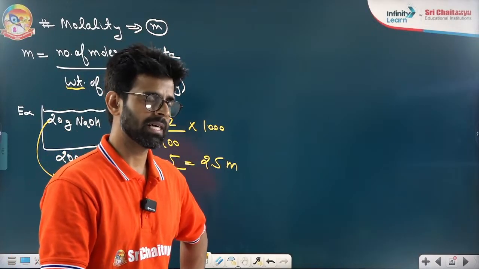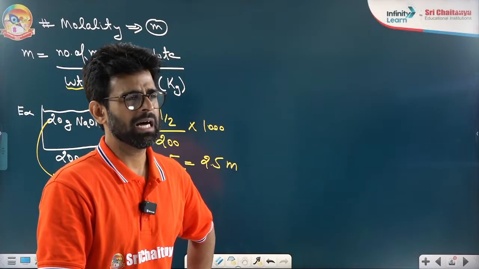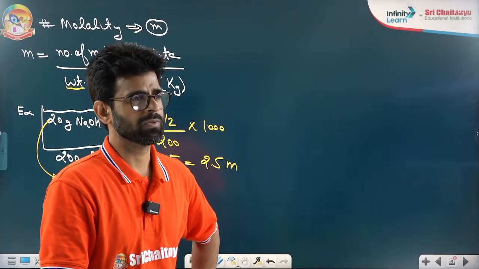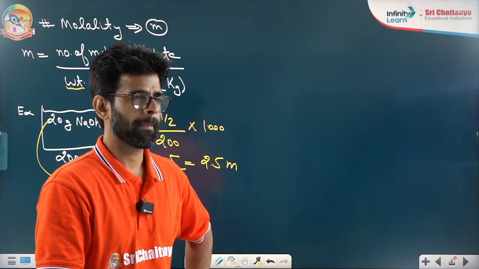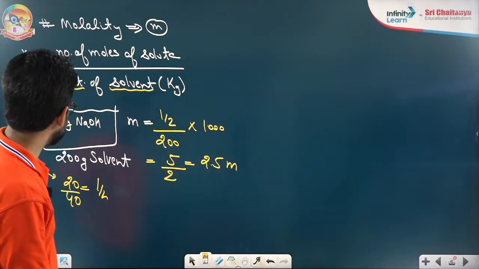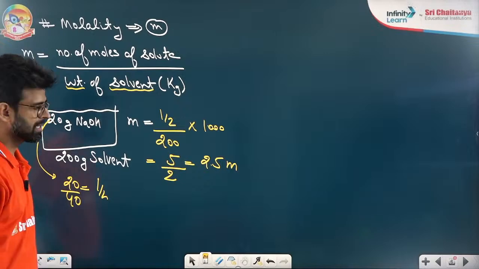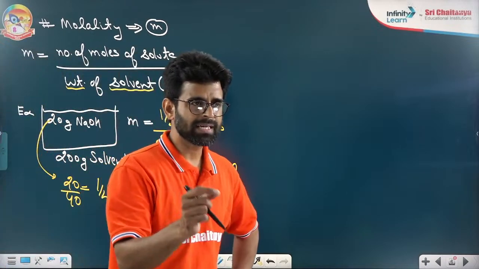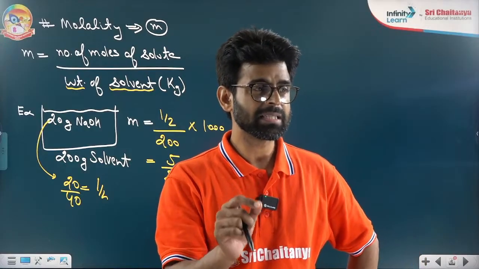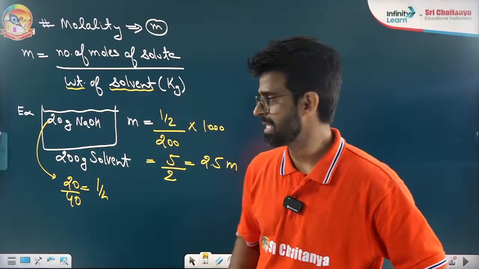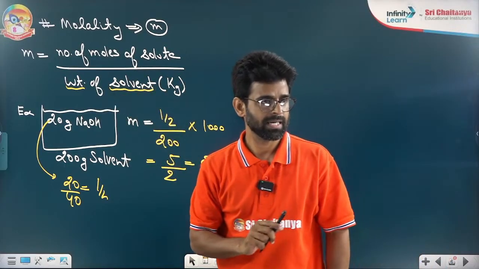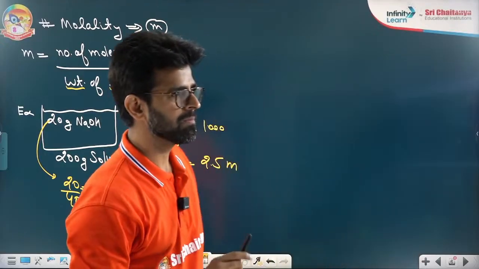Most of you gave the same right answer, 2.5. Vishnu, beta, how you are saying 0.2? One student is writing 0.2. Sharanya also saying 0.2. Check how you are saying 0.2. How is 0.2 possible? You have to take mass in kg. You can't take mass in grams, right? Be careful about it. It is the mole of solute divided by what? Weight of solvent, right? Okay, be careful about it.